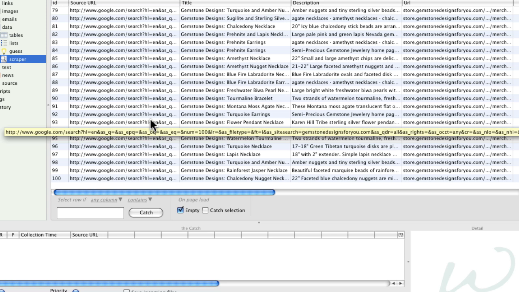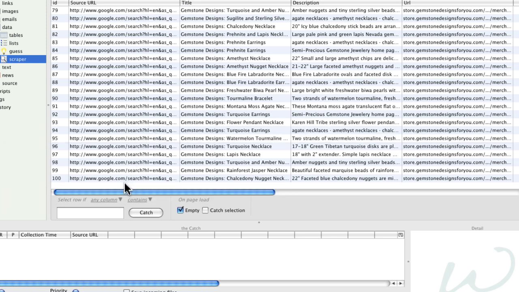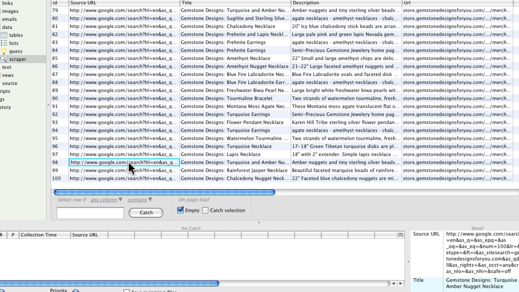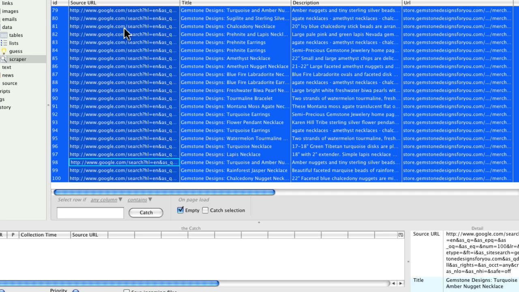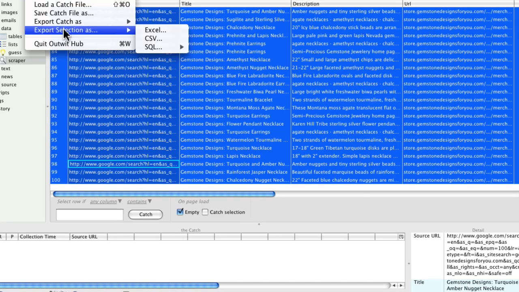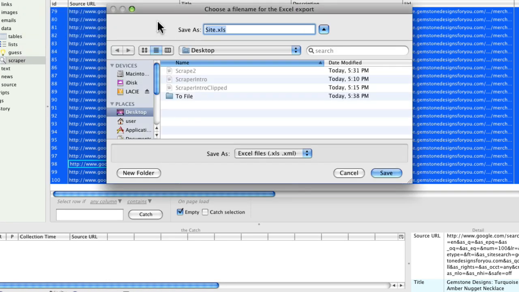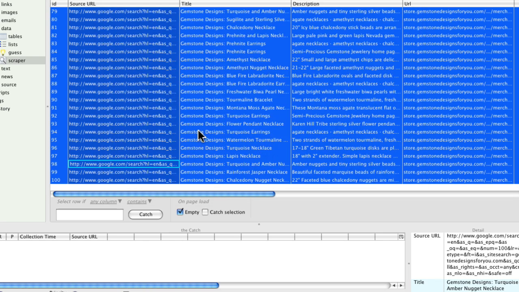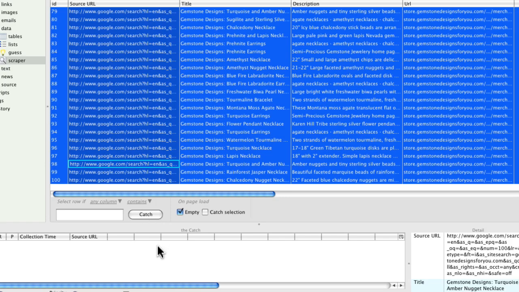Now, at this point, what I recommend doing is selecting all and exporting by going to File, Export Selection as Excel, and we're going to save that to our desktop. Now, alternatively, we could use the catch button immediately below, but it's not working as well as actually exporting what we have in this window, at least for now.